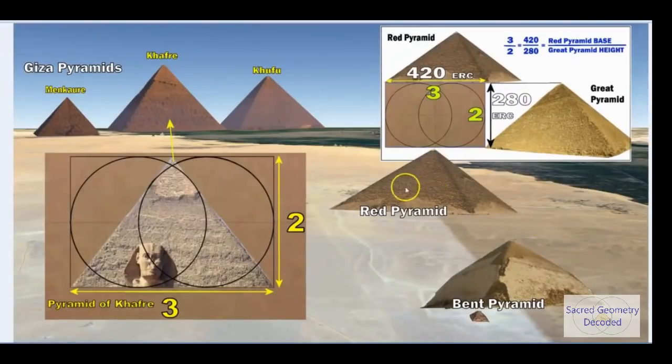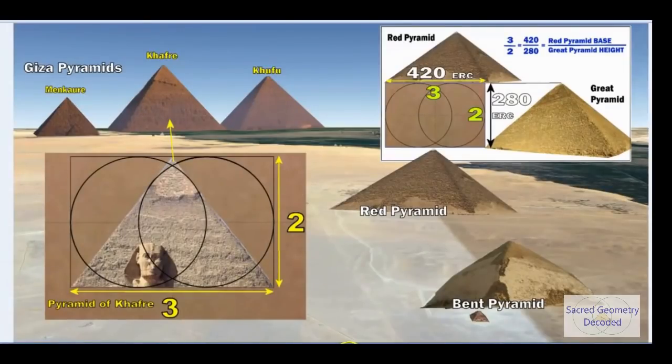And, well, the Red Pyramid and Khufu's, or the Great Pyramid, is also at a ratio of 3:2. So, for instance, the base length of the Red Pyramid, often attributed to Sneferu, but again, I don't want to go into that. That's something else. But that's at a 3:2 ratio. So the width is 3 compared to the height of the Great Pyramid, 2. So 420 over 280 Egyptian royal cubits. It's the standard measurement used back then, and we'll be using it.